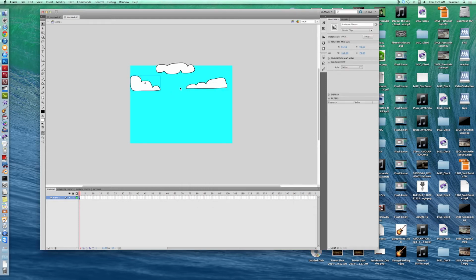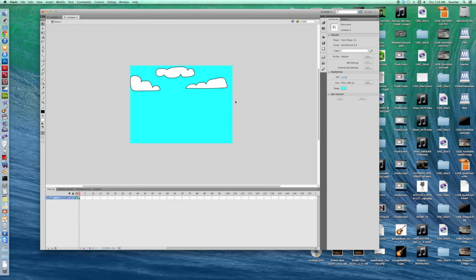So now I've got all these converted into movies, and they don't really do much. In fact, if I were to test this out, it would do absolutely nothing. But here's the slick part about using movie clips. I have one frame on my timeline right now, and in a short while I'm going to have 3 different movies that are going to be doing their own animation all within that one frame. Okay? Here's how it works.